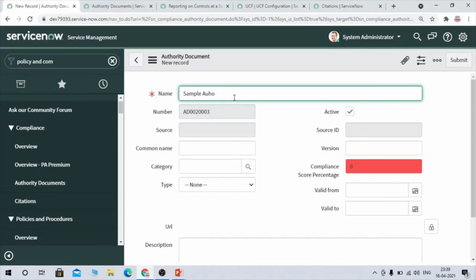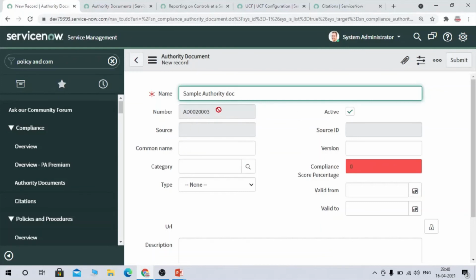It is not required to create it manually. Most companies, obviously, integrate with UCF and use their authority documents, which are available in UCF. So they can directly import it from UCF and refer to it. Mainly we use authority documents to ensure compliance with whatever external regulation, standard or framework applies. So whenever we are creating a policy, we have to keep that in mind. Now let's create one sample authority doc.